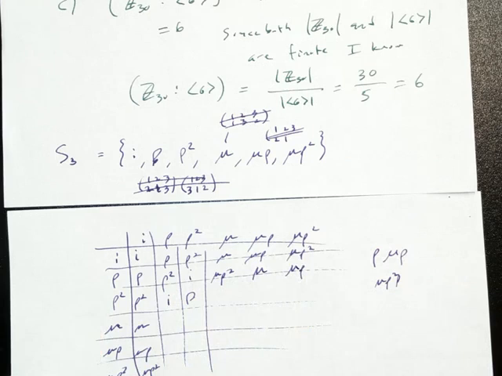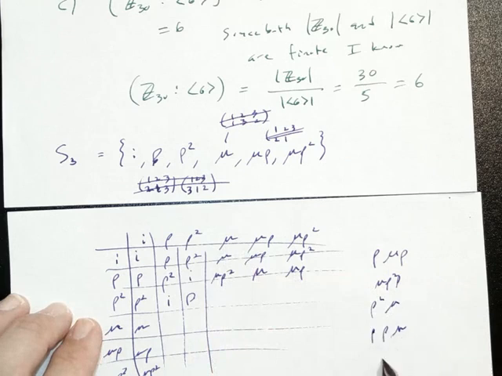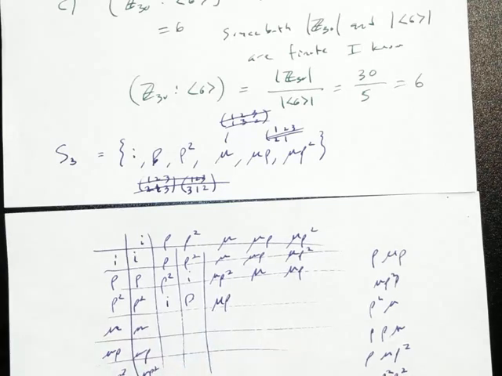Because in each row, you can get each one only once. Rho squared times mu is rho times rho mu. But we just said rho mu was mu rho squared. So that's got to be mu rho squared. That's mu rho to the fourth, but rho to the fourth is rho, so that's mu rho. Isn't it fun? This is on our exam review. I better give you the table. I just don't have it in front of me, so I'm generating it, right? Like I said, I can do this. It's just not simple.